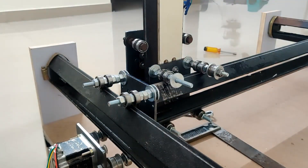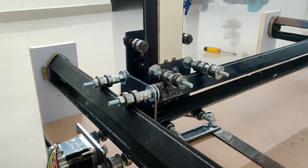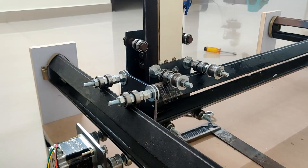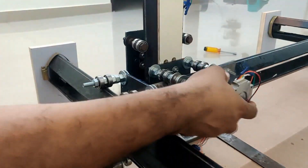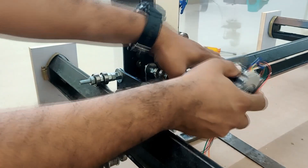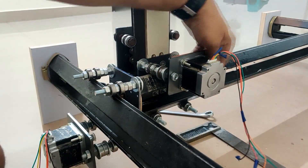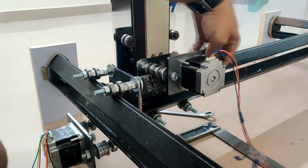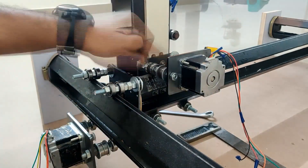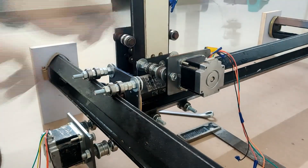In the X-axis we are going to mount the motor on the top side so that we can have easy access to the wires and it will not interfere with the actual spindle. You have to make sure that we leave some space for the bearings to rotate freely and just tighten the motor holder. Make sure that the wires on the motors are on the top side. I am not using washers on this because there is no space — they will interfere with the motor. The entire 4 mm thick MS motor holder itself will work as a washer.